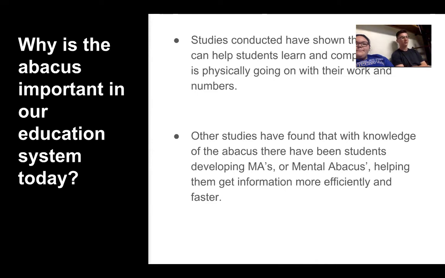Other studies have found that with knowledge of the abacus, there have been students developing MAs, or mental abacuses, helping them get information more efficiently and faster. And this is just another learning style that a lot of these kids can work with, because giving every student the options they deserve is something that we need to have in our classrooms today. And that is why this is so important. And I stress the word important in our education system today.